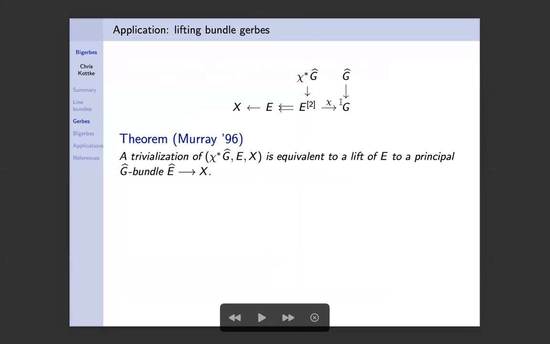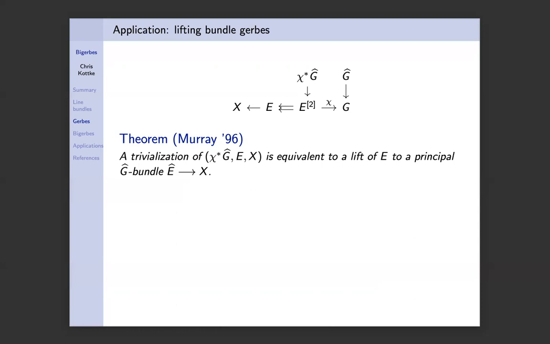And then, I think one of the main applications of bundle gerbs as originally envisioned by Murray is this result that a trivialization of this bundle gerb is the same thing as a lift of the original principal bundle E to a principal G hat bundle. So if we're asking the question, I've got this structure group G for X in this principal bundle, can I refine this structure group or lift this structure group to the central extension?